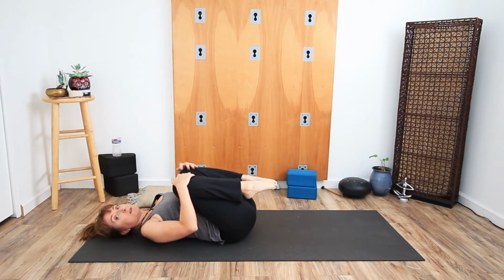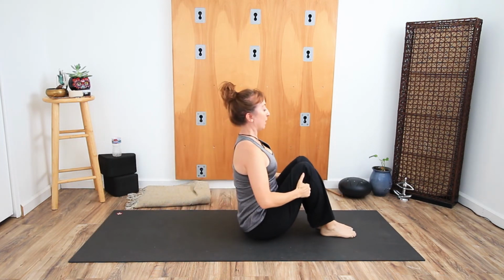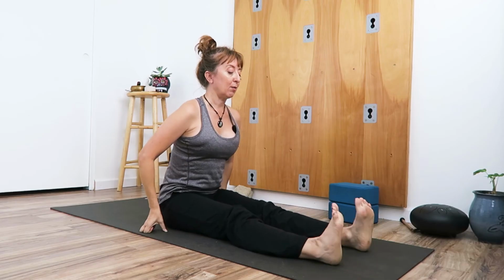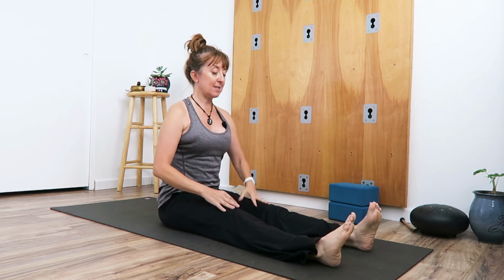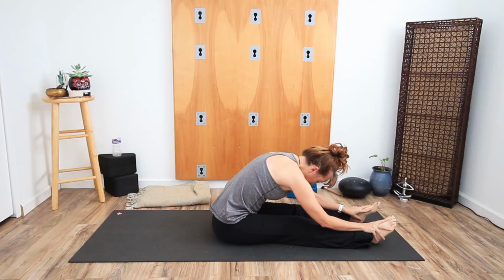Now you have options. You can roll to one side, push yourself up, or you can do a little bit more energetic work and roll yourself up. Once you come up, let the legs lengthen forward, and I did warn you that there was another forward fold. So again, if you need to, plug some space underneath. So if you need to, blocks again come underneath the knees, or you leave the legs extended, fold forward and take your forward fold.